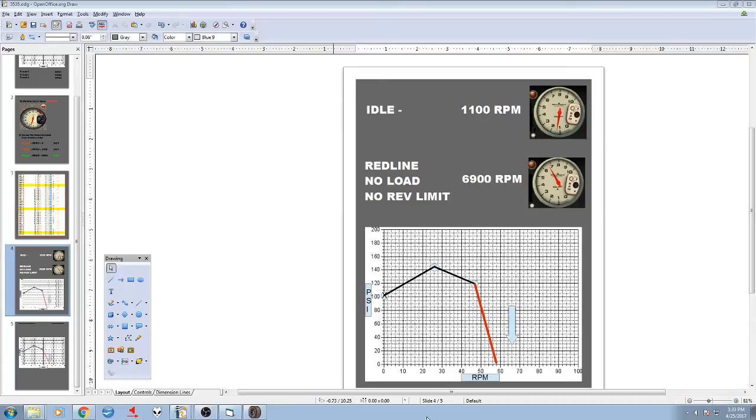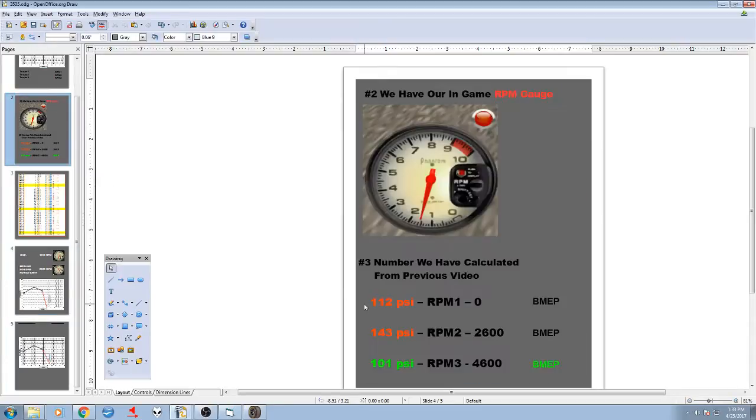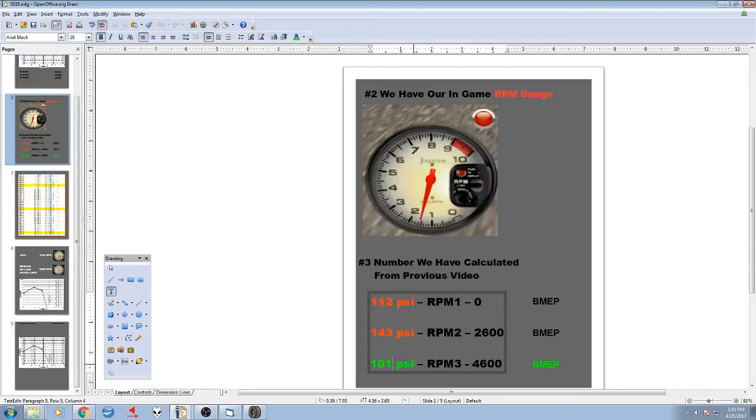Okay, at this point we adjusted our torque 3 to 101 BMEP values. We don't know exactly what this value should be, so it could be 103, plus or minus. That's what we're going to do our adjustments on, torque 3 and torque 1. I don't believe the RPM values should be adjusted, especially this value should not be messed with. I believe that is the rating of your engine at the point of maximum torque.